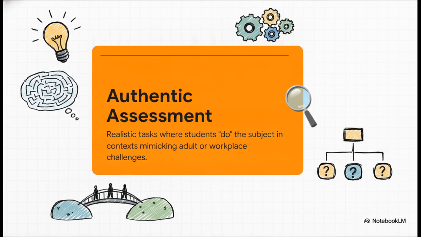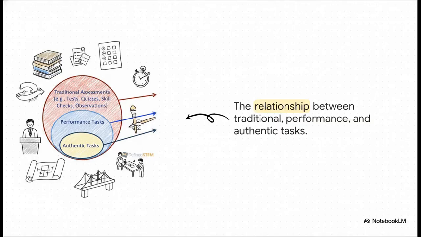Now, I want you to picture the whole assessment landscape as concentric circles. The largest, outermost circle, that represents traditional assessments, your standard tests, your quizzes, basic skill checks. Inside that, you have a smaller circle for performance tasks. But right there, nested at the very core, are authentic tasks. They represent the absolute most specialized, context-rich tier of assessment.